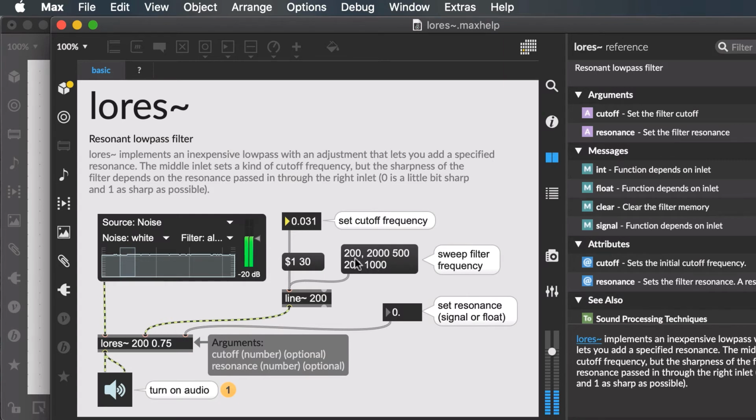So 200 hertz is your initial value, and you're going to go to 2000 hertz during half a second, and then you're going to go back to 200 hertz during the span of 1 second. So you can use line tilde for any signal envelope that you want to use.